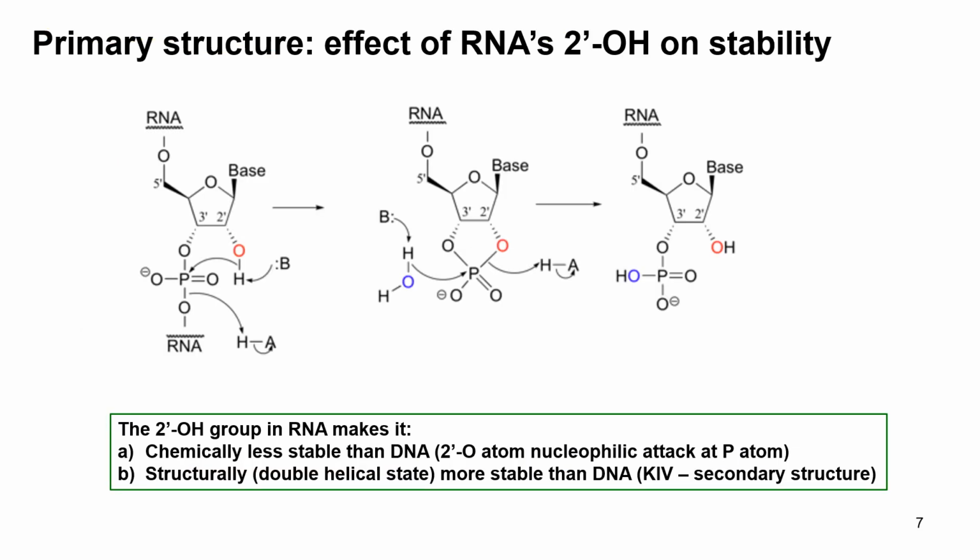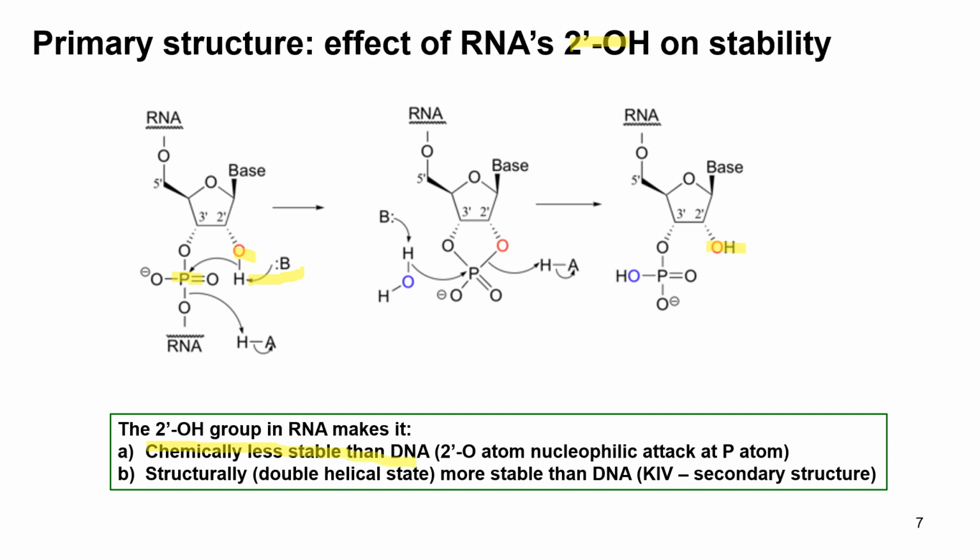The presence of the 2' OH group on RNA has a profound effect on its stability. RNA can spontaneously hydrolyze because its 2' OH group can act as a nucleophile, especially if it gets deprotonated to become negatively charged, to attack the 3' phosphodiester link. And in the second part of the reaction, you have water regenerating the 2' OH group. The rate of spontaneous hydrolysis, or cleavage of the phosphodiester backbone, is faster for RNA by many million times compared to DNA, so it is chemically less stable.